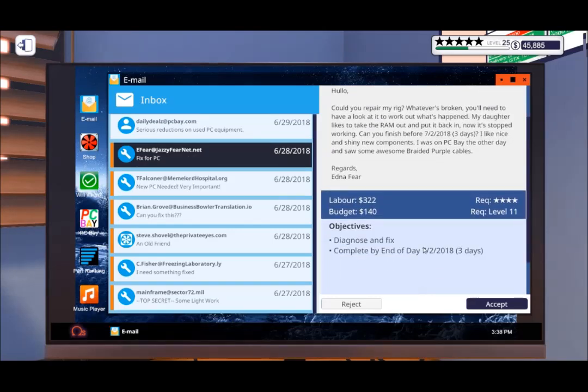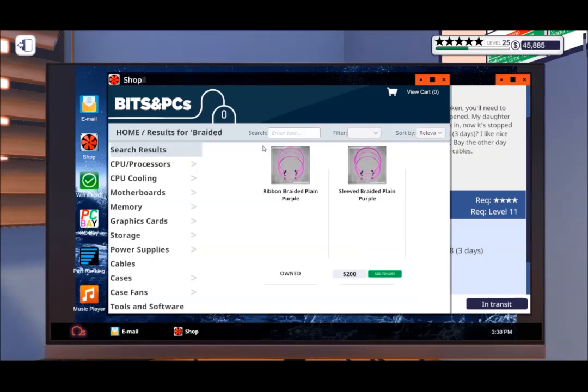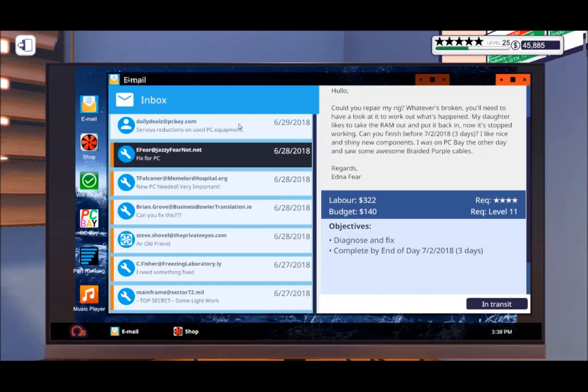Diagnose and fix. We don't know what's wrong with it, so could you repair my rig? Whatever's broken, you'll need to have a look at it and work out what's happened. My daughter used to take the RAM out and put it back in. Now it stopped working. Can you finish it in 3 days? I like nice shiny new components. I was on PC Beta the other day and saw some braided purple. I don't know if we have braided purple. Yeah, we do. Okay. Well, we'll figure that out later.